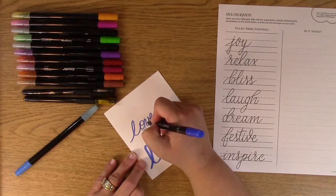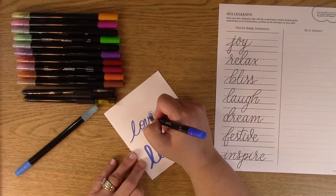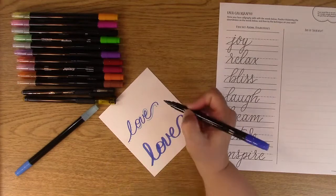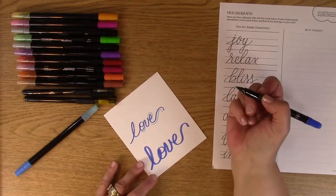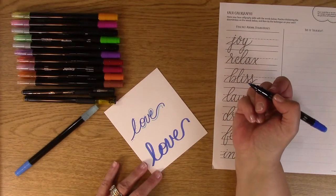You can do dots around the V, a line like this. You know, you can just do different kinds of doodling stuff. It'd be cool for your planners. You can do different stuff in your bujo, or bullet journal. There's all different kinds of things you can do.